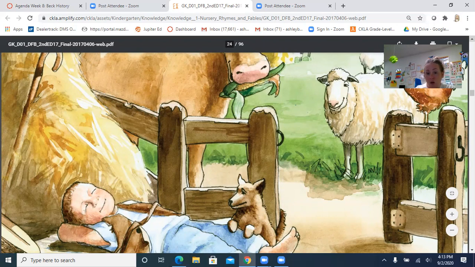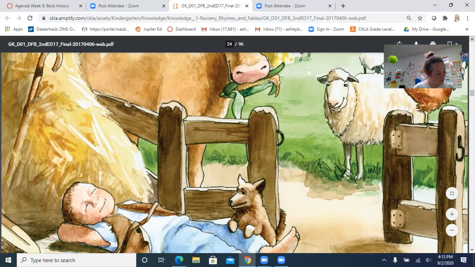And then the next word we have is under. Can you say under? Under means below or underneath. So if I said the toys are under your bed, where would you look? You would crawl and go under your bed and you would see what was under there. And if you're like my daughter, I bet you've got a lot of toys under your bed. Check it out and see.